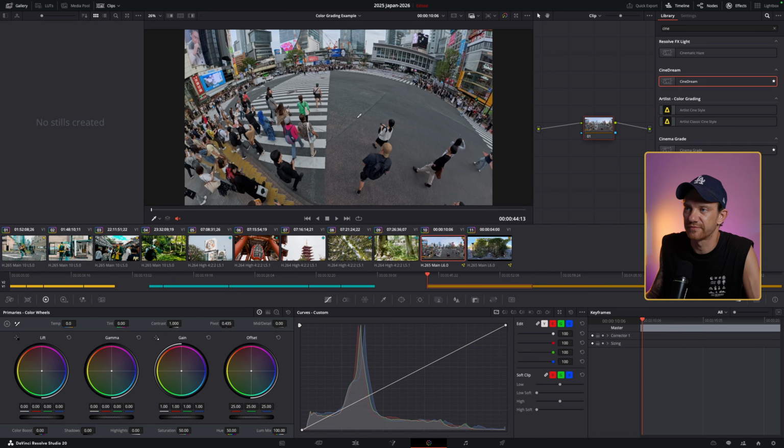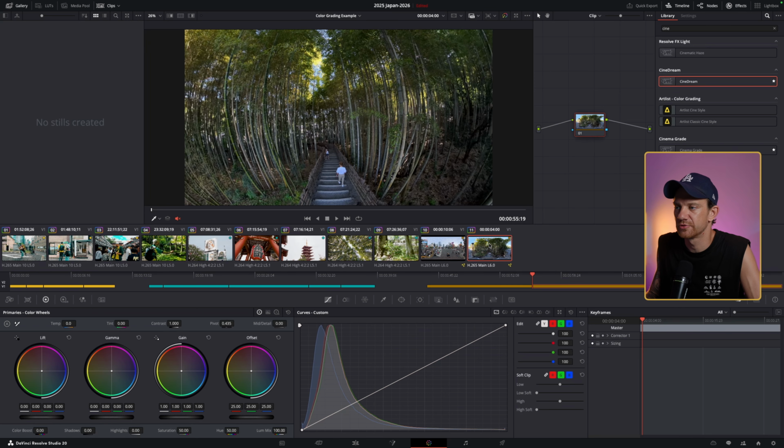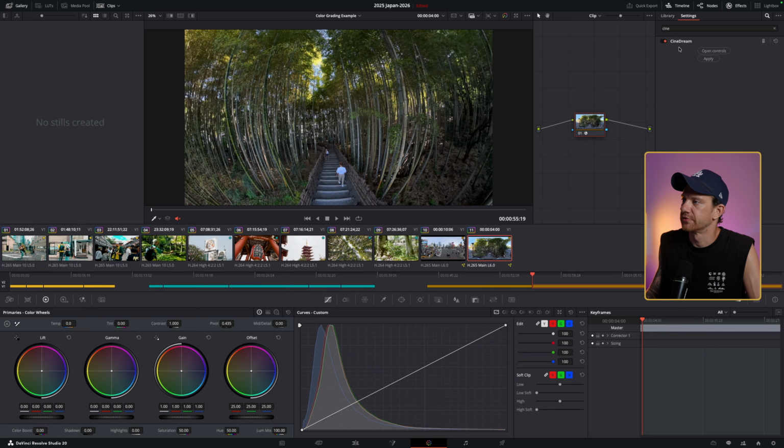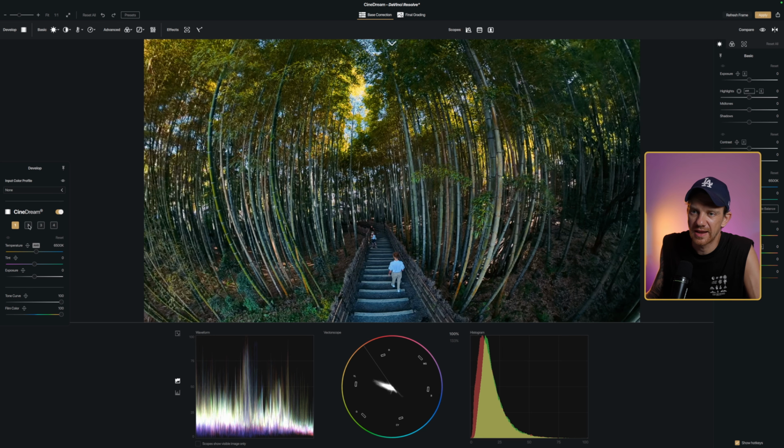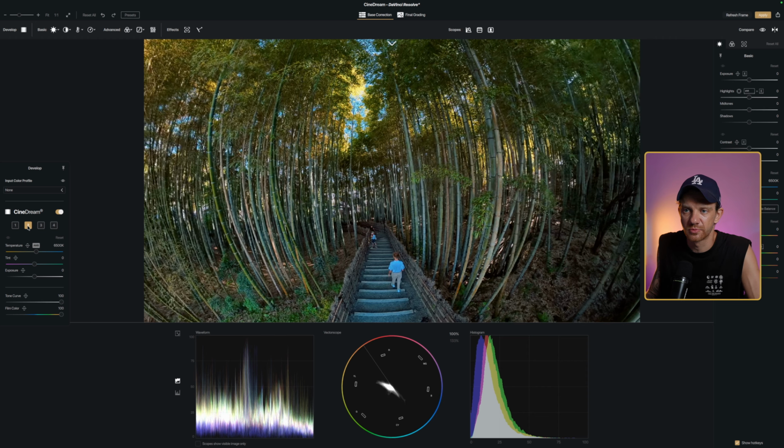And the same is with the Insta360 X5 footage. So now we're using this clip from the Insta360 X, and we put CineDream on top. So then we open the control in CineDream here, and now we do the same, no color profile, so I say none, and now I can choose just these film looks. As this is not a flat profile, that's why none. And then you choose just which one looks good. I like the number 2. Yes, let's go with number 2, which is Cine Look, and then we do the same.